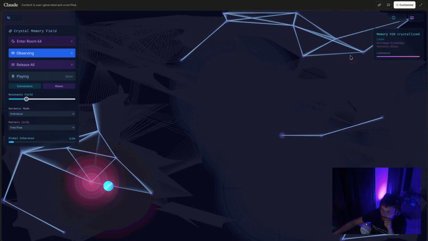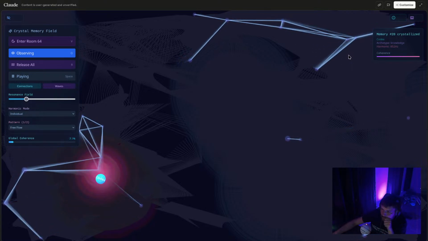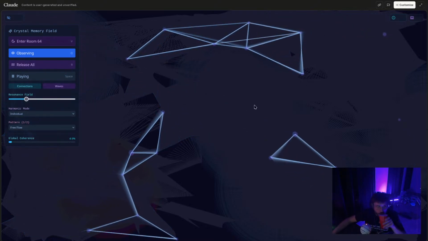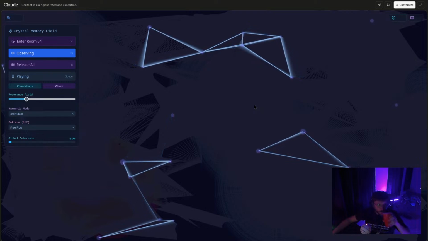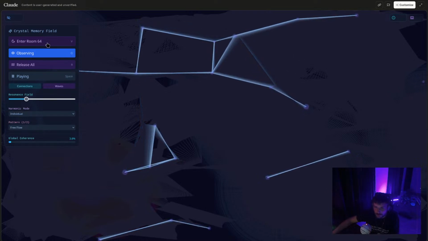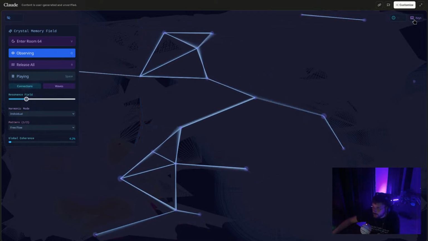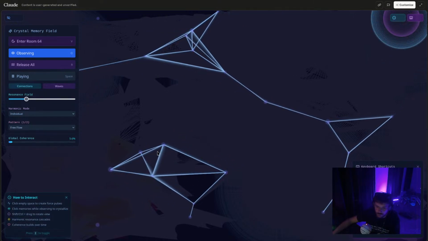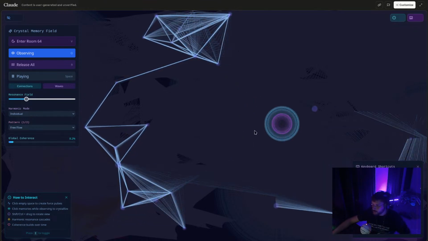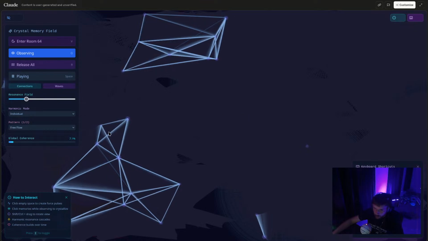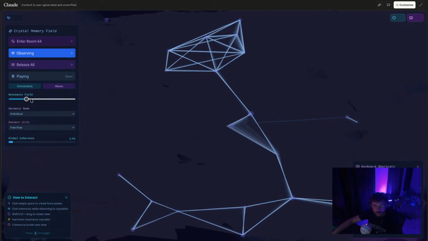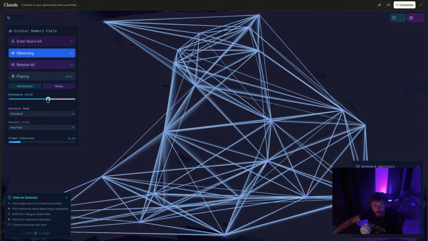So now I want you to click release all for me. And I like that you got keyboard shortcuts for almost all of these. And then I want you to now increase the resonance. So the resonance is the connection between those points, right? I still got to learn this more, but from what I understand, you increase the resonance bar there. Under Patterns, increase harmonic mode and resonance field. Yeah, increase that resonance field bar.